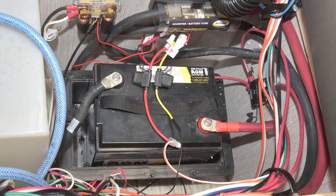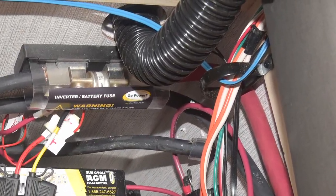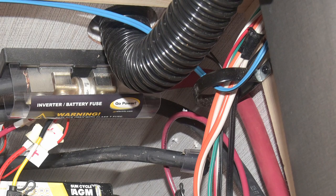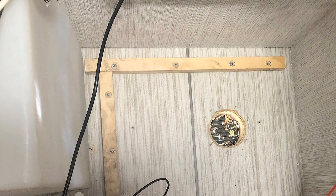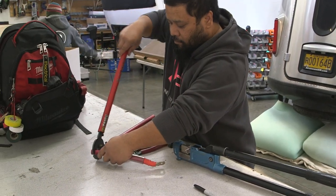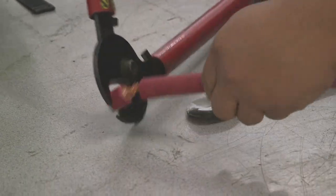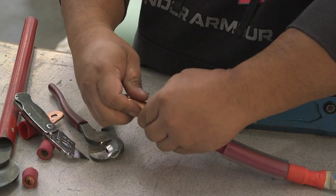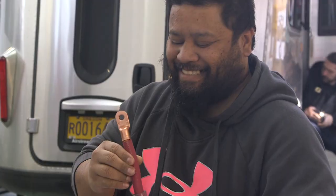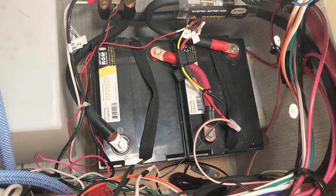The original battery was positioned sideways in a vented enclosure, which we didn't need for the new sealed AGM batteries. We installed some floor strips to keep the batteries from sliding around. The helpful crew at AM Solar in Springfield, Oregon helped us with trimming the big cables to size and installing the crimp-on terminals. Working with this large cable can be tricky. It was a snug fit, but the AGMs both fit in the compartment mounted front to back.